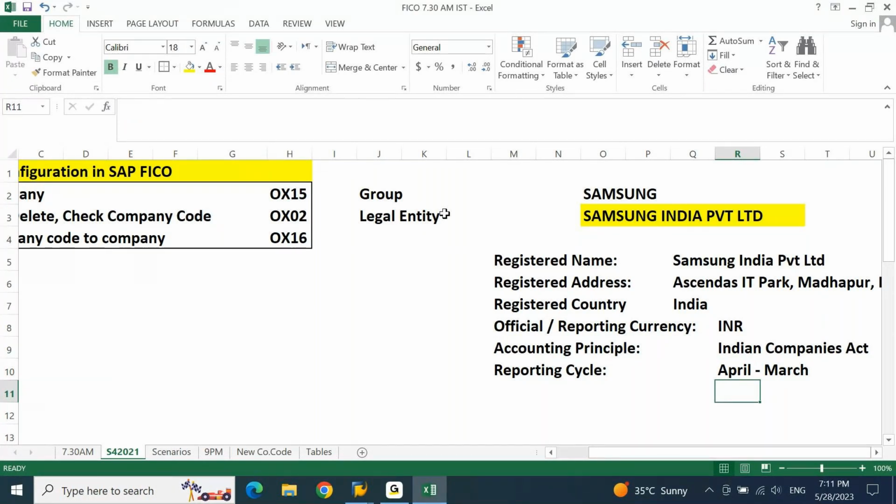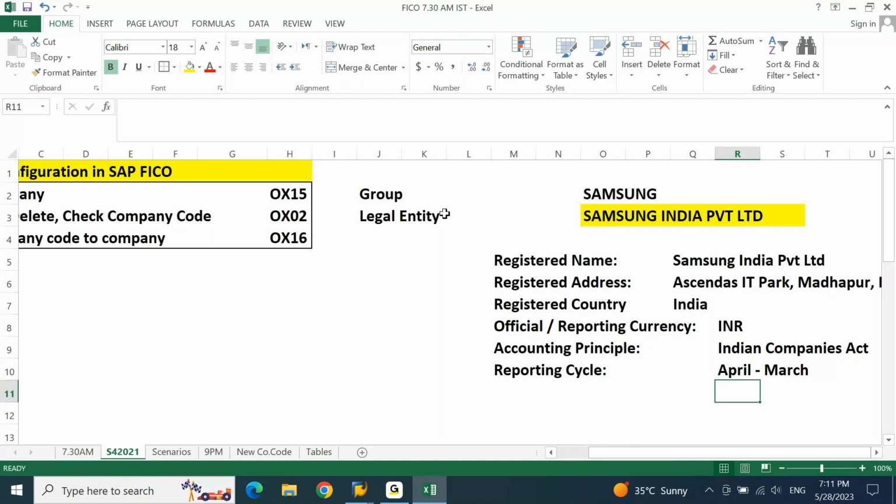Like this, certain basic information you must be able to figure out, you must be able to list out for your company code. Straight away, please do not go and create the company code, that is wrong. List out some basic information like this. Accordingly, go to SAP and then start configuring your company code so that you will be able to understand, you will be able to connect to the points in detail practically.